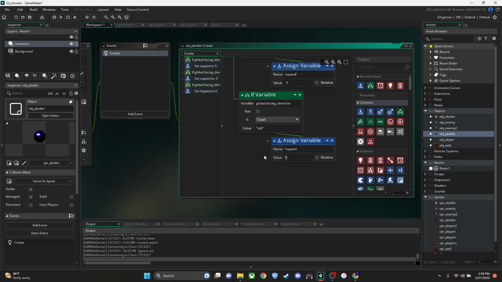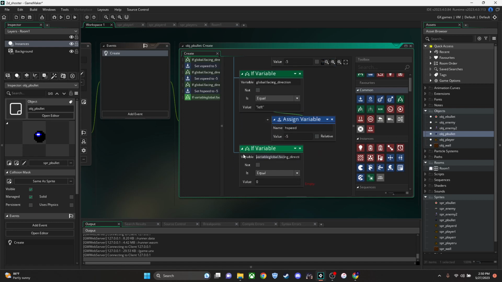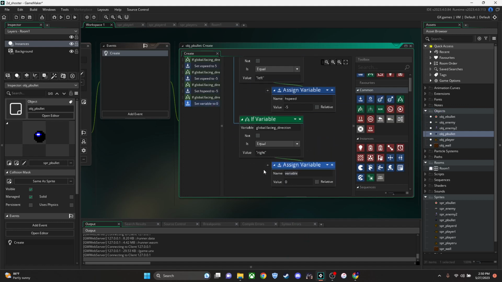So we'll do -5. And then finally, if global dot facing direction is right, then we want the h speed to be 5.